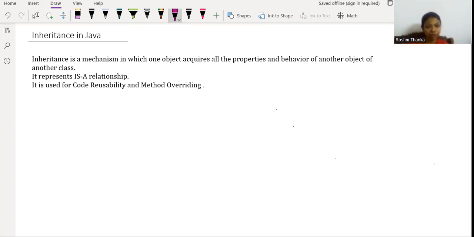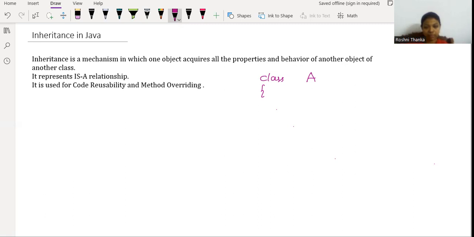This is how we can simply understand inheritance. In Java also, we can use it with classes and objects. Let's see it with some examples. Consider there is a class. We already know what a class and an object are in Java. A class contains two things: properties, that is data, as well as functions.